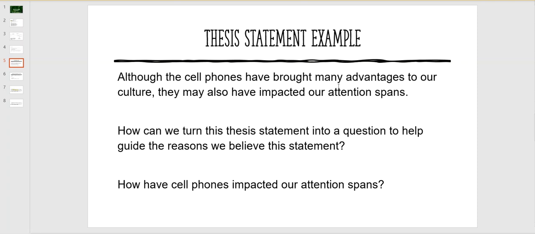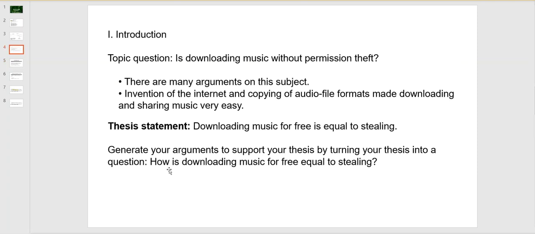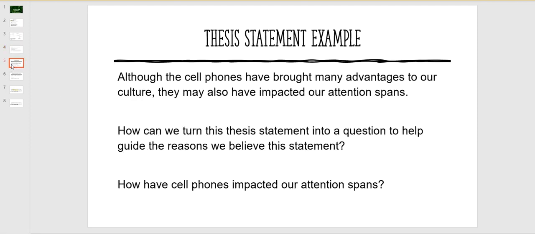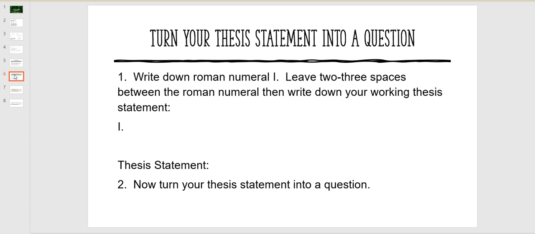Basically I can turn this statement into a question by just saying, how have cell phones impacted our attention spans? If you notice, this question and the one in my previous slide turn the thesis statement into questions by starting off the question with the word how. So that might be a good start for you. You can either say how or why or what, but how I think is a good approach.